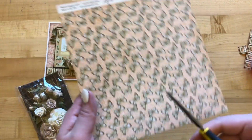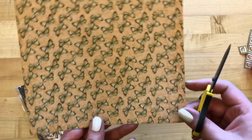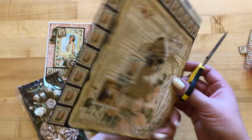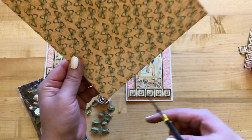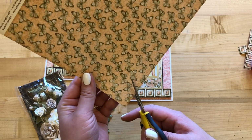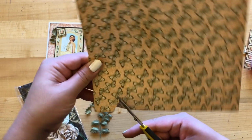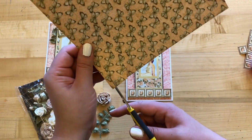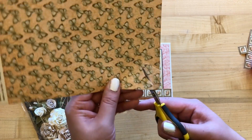Now we're going to decorate the front. Just doing some fun little easy fussy cutting. I'm going to fussy cut out 2 of these little blue butterflies. This is from the signature Les Romantique paper. So I'm just going to loosely cut around 2 of the butterflies that I want to use.